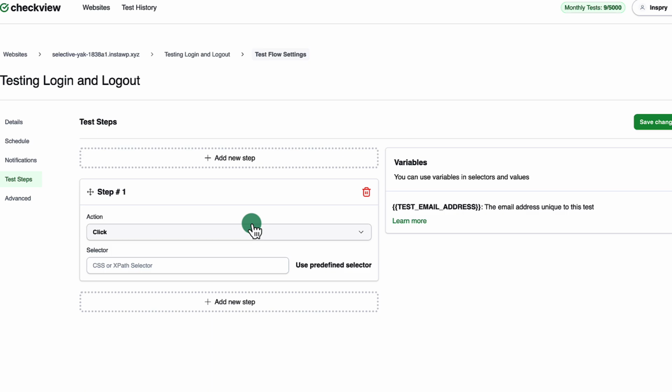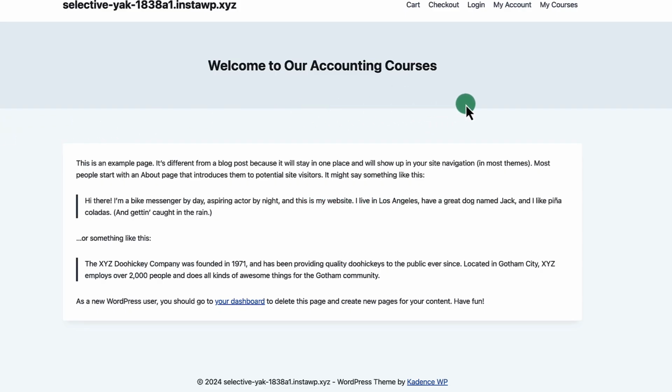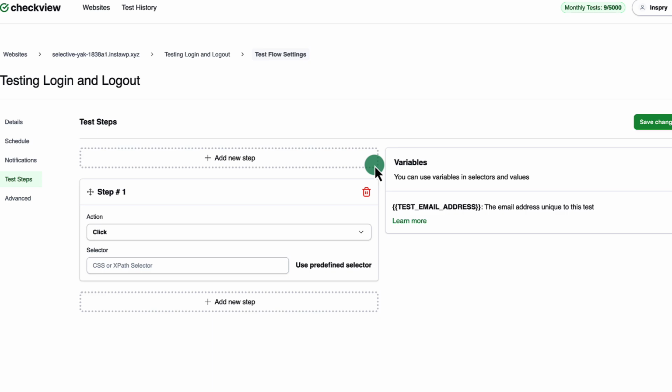What I recommend is visualizing this or thinking about this as if you're the user and what the steps are. So a lot of times when I write these steps, I like to have the website open here and actually walk through it step by step and confirm as I go through to make sure it's going to be set up properly. And then of course we'll test it.